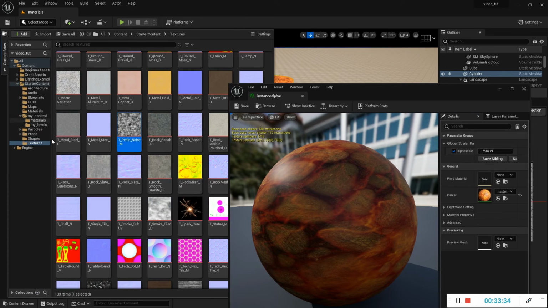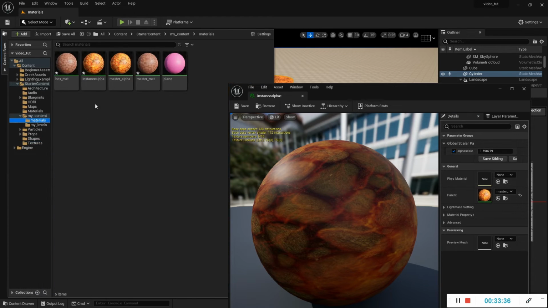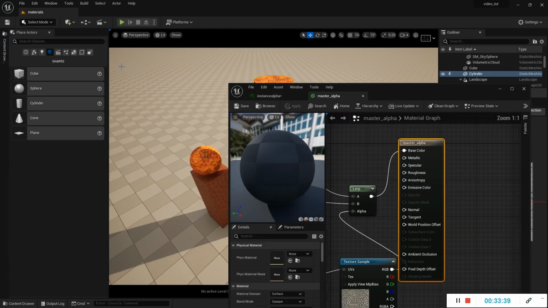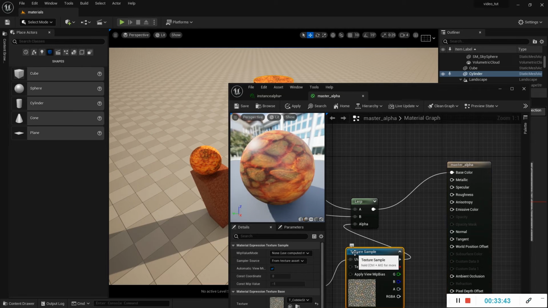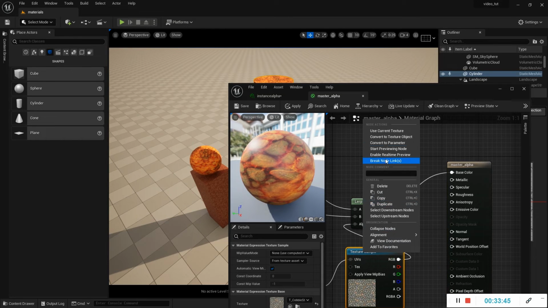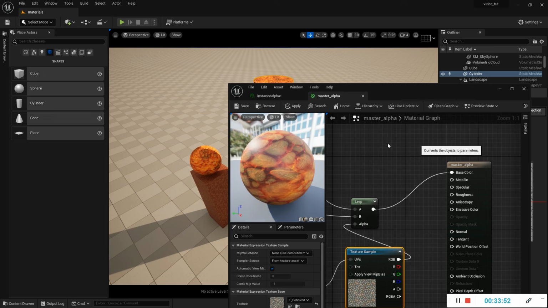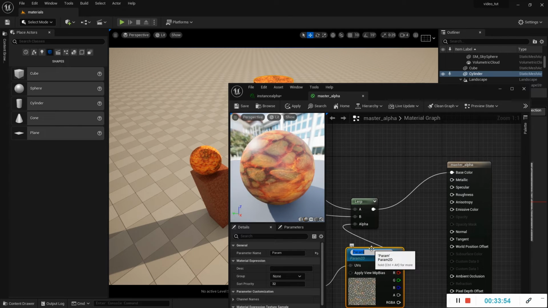For this I have to make that changes in my master. So for changing this I have to convert this also as a parametric. So convert to parameter or name it as texture alpha.